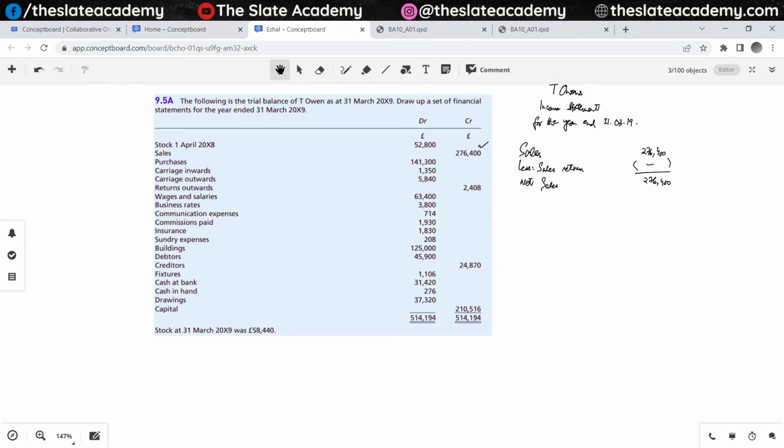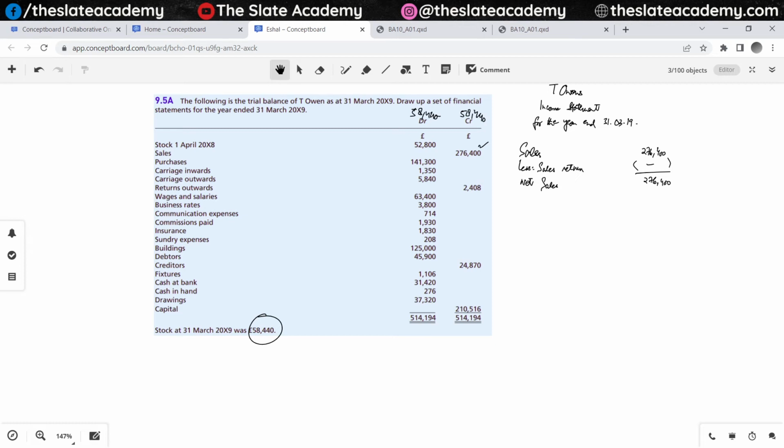So the only thing out of this is this closing stock. If I could make an adjustment over here, I would debit and credit it. Why? The debit aspect of this closing stock would appear in the statement of financial position, and the credit aspect would appear in the income statement because it has the effect of increasing the gross profit. We'll soon see how. Acha, so sales less sales return, we get net sales.